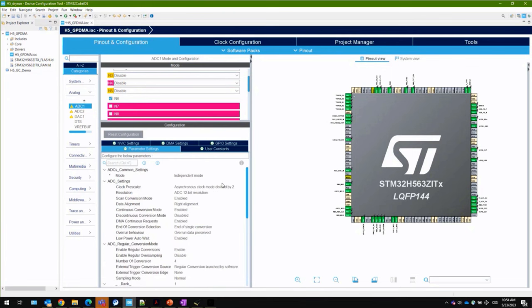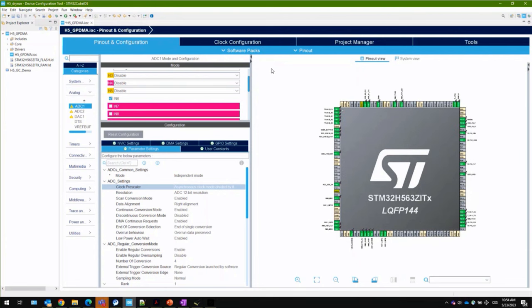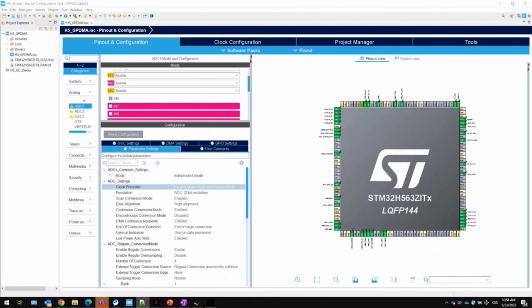One more thing I will do is change this prescaler to 8. So this should result in some reasonable clock frequency for the ADC. It seems to work even with the 2, but it's out of the specification, and also one of the things we will probably fix in the future release.